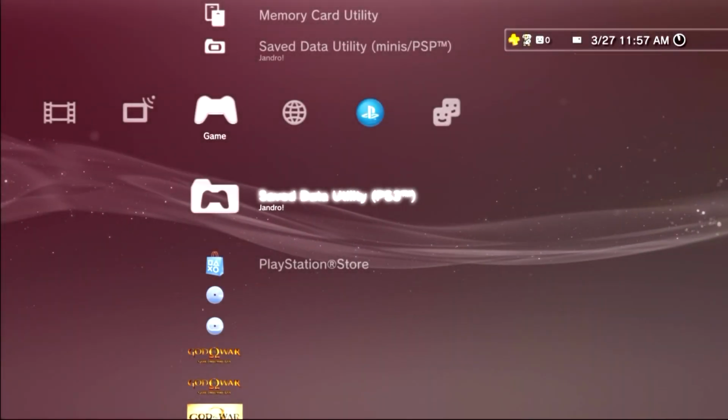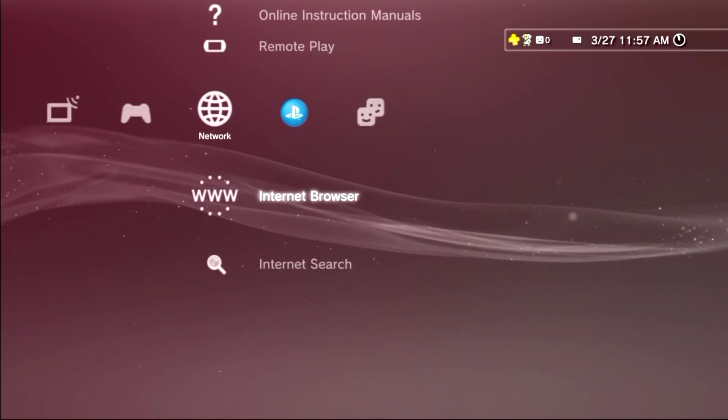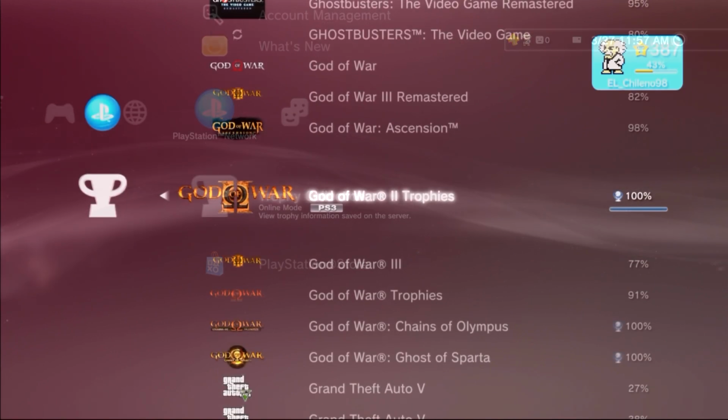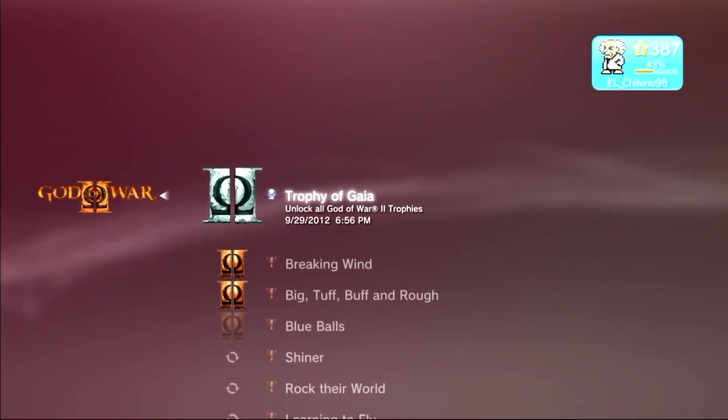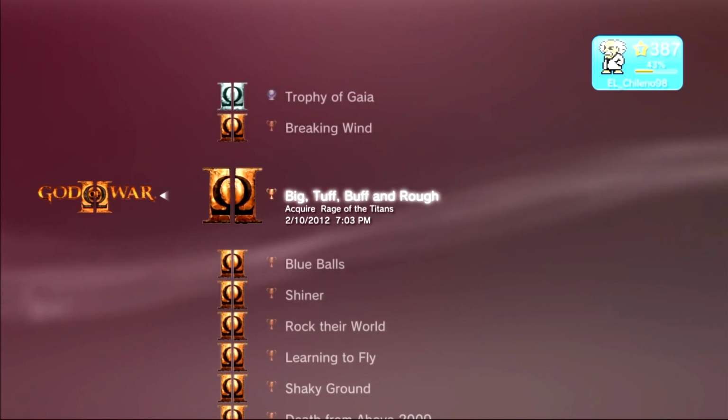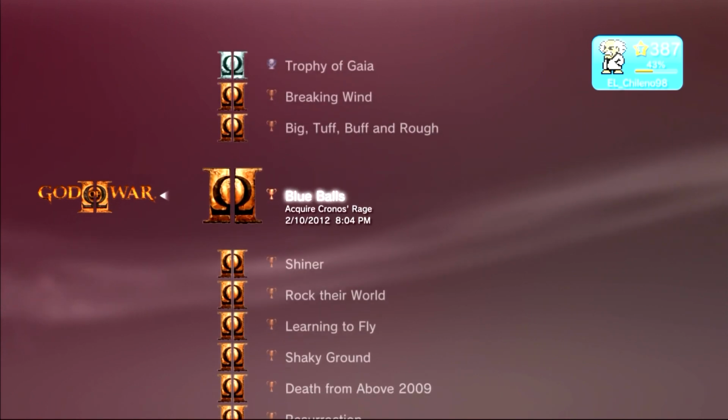So there's a lot of miscellaneous junk that comes with God of War 2, mostly because God of War 2 was really hyped up and really pushed to be a big first party Sony title after how well God of War 1 did. First off, we're taking a look at all the trophies.